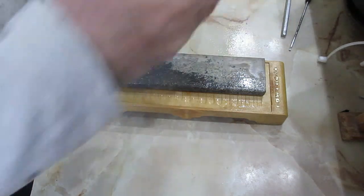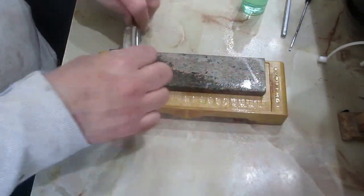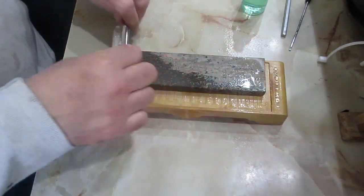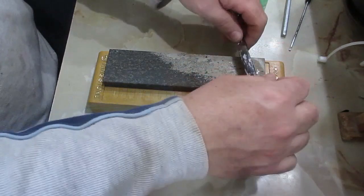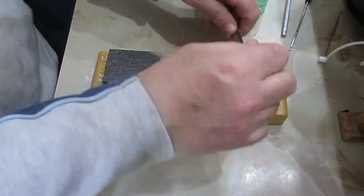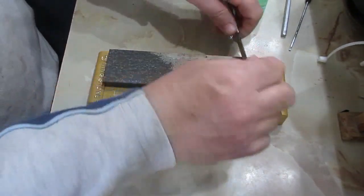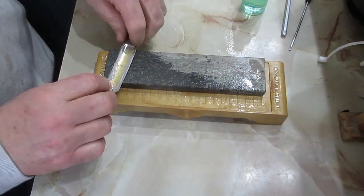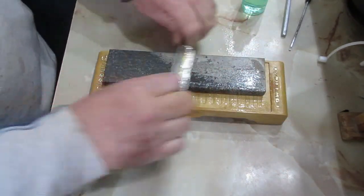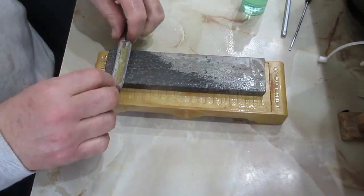The natural progression that I would do if I had it on oil stones with a straight razor would be that India, this soft, a hard, and then my black. But I don't have a hard. I really would love to have a hard Arkansas, an 8x2 or an 8x3, or even a 6x2 or a 6x3. Really love to have the progression that I really want, and I really think is appropriate to a straight razor if I'm going to use oilstones to hone them. But I don't have that right now, and eventually I probably will get it.